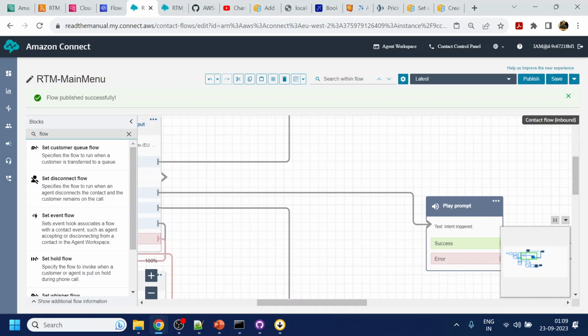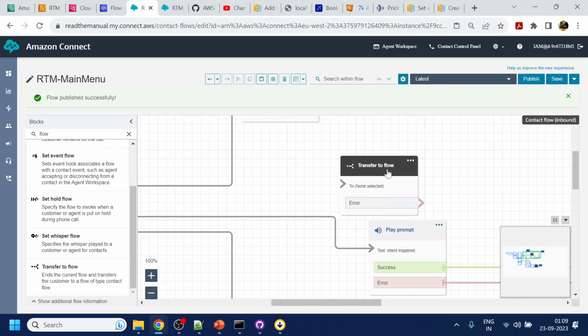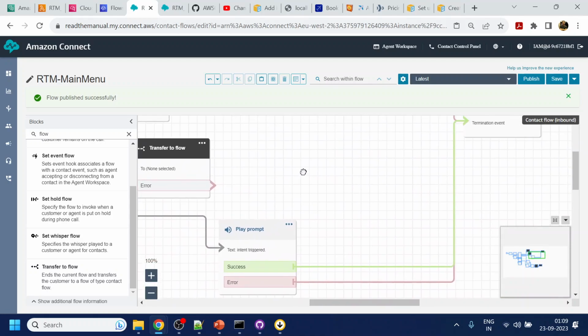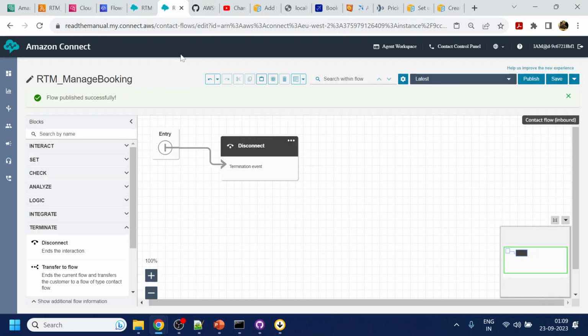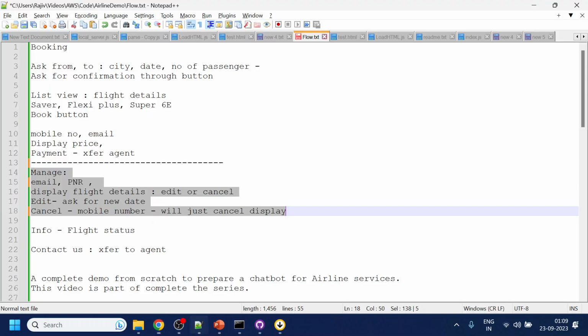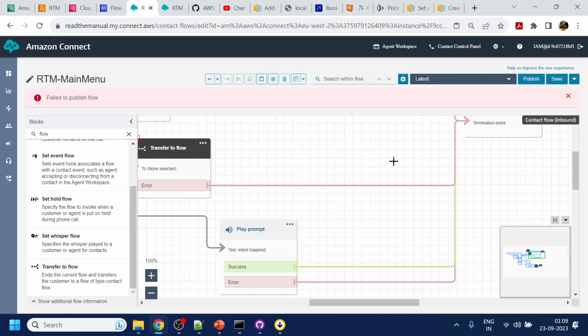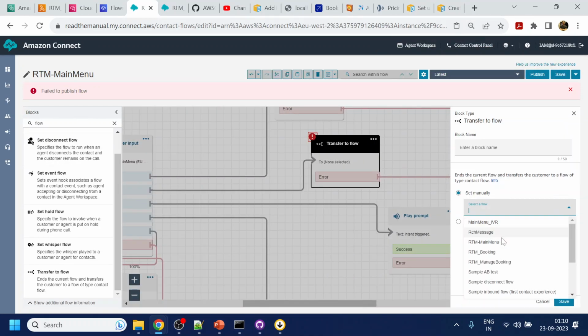Flow, transfer to flow, similarly to what we did for the create flight booking. Okay, so this is done. Now the whole call flow will come over here. Once you say manage booking, we will first collect the email. What happened? Oh, I have not selected the flow name.